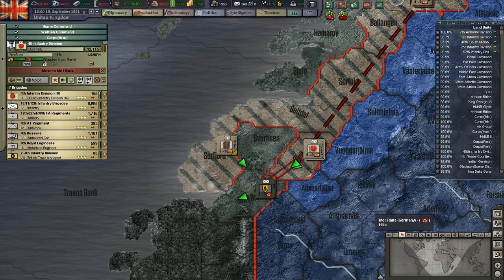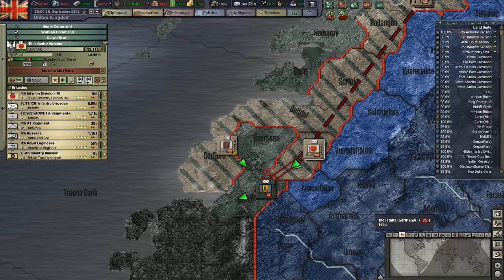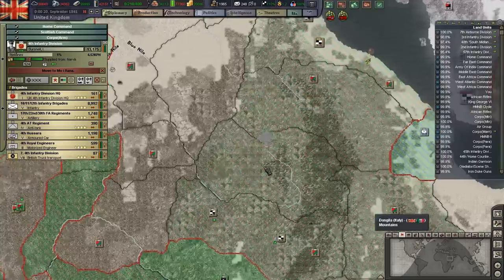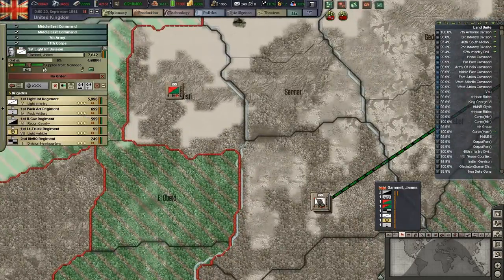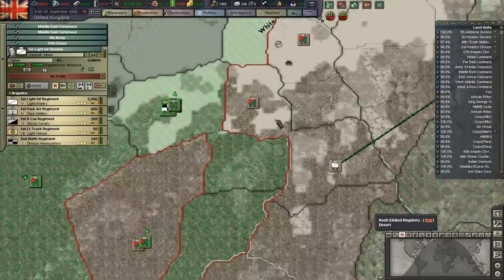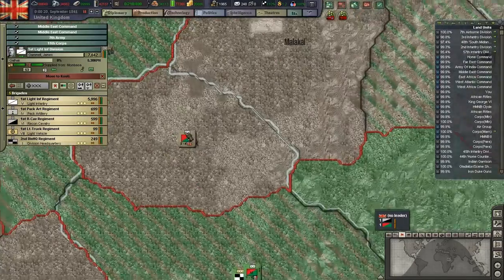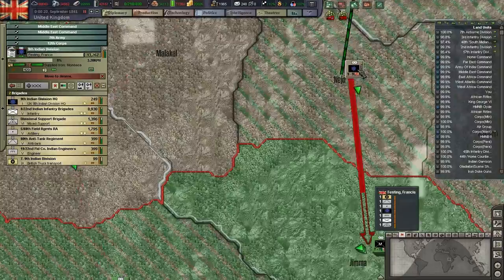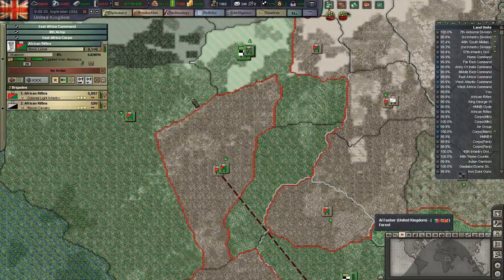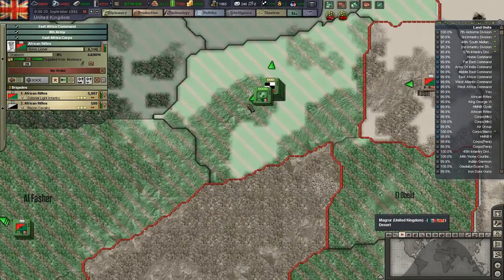Let's see if we can do it better this time. Keep pushing faster, harder, overrun them. Okay, well. Okay, we can't even go there, so. Attack. They're all attacking, great. Doesn't support that attack.